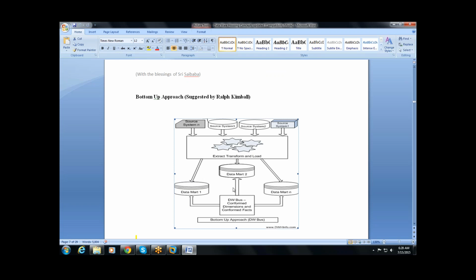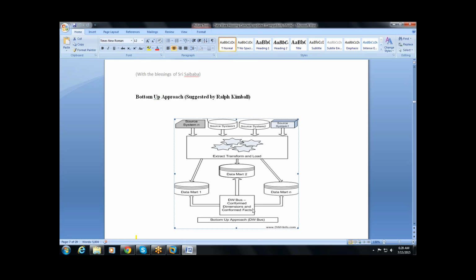If you want to create the warehouse, you can just join the multiple data marts. There can be some relationships between the multiple data marts, and with the help of these relationships I will create a logical data warehouse at runtime.